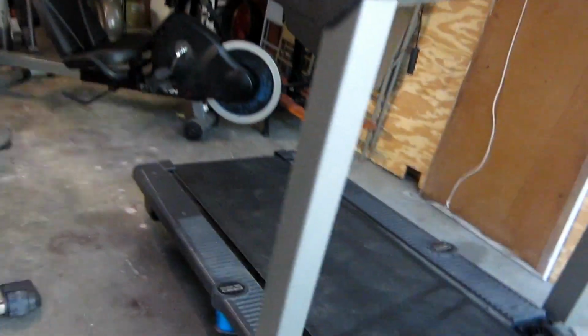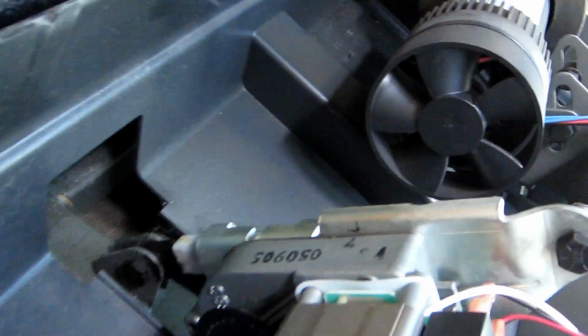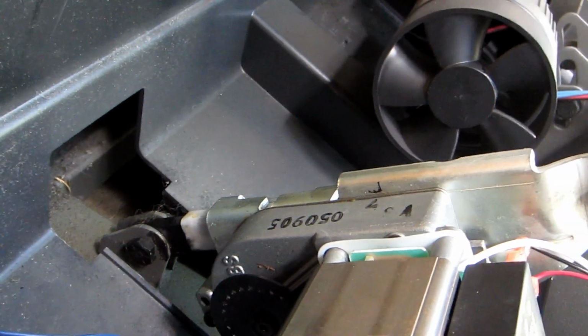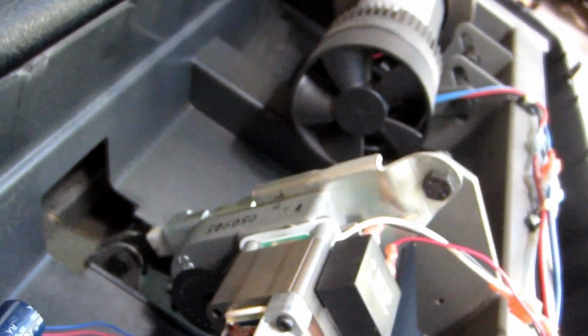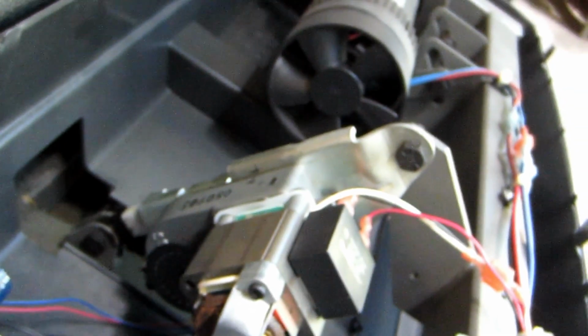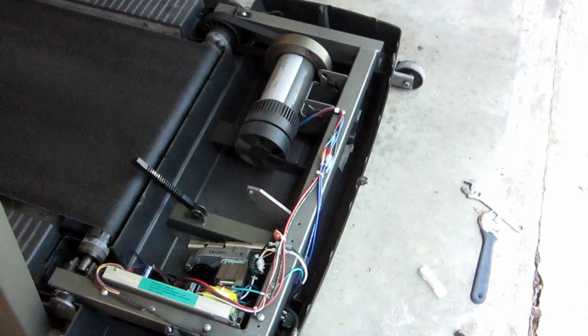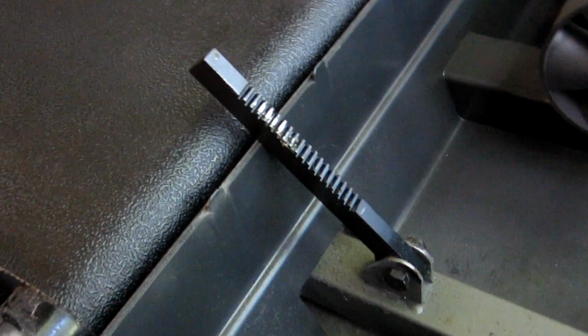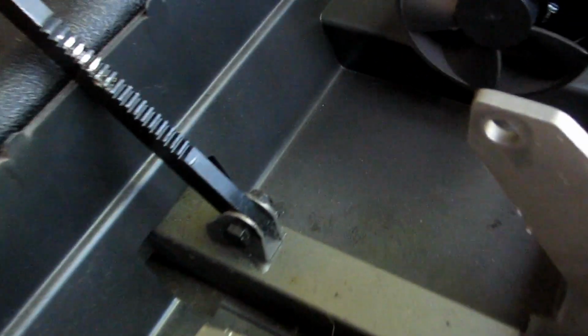So this is a computer problem. You can see the incline is beginning to operate again and push that white thing into position. So let me go online and see what else I can find out. I went on YouTube and found another video that has helped me. However, I see by looking at this that there is a definite problem here.